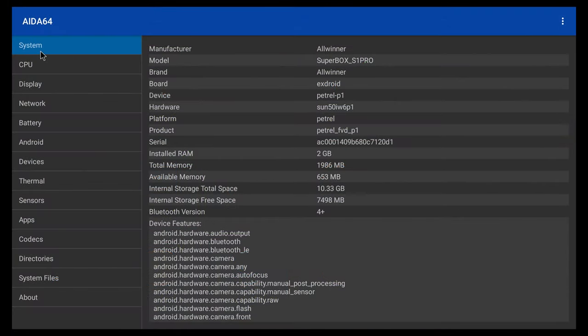Before I get into its features, let's take a quick look at its system and hardware information. The hardware used in this box is Allwinner, and this is the model of the mainboard. It comes with 2GB of DDR3 RAM according to the product description, and 16GB of internal storage, from which this is the remainder after the Android installation and all of the apps installed. The Bluetooth version is 4.1 also according to the product description.